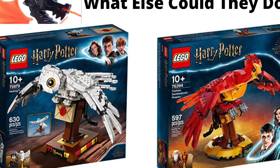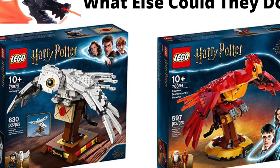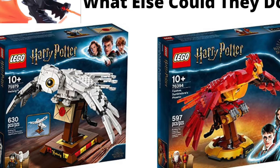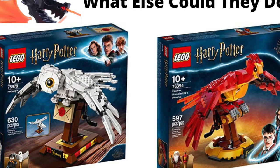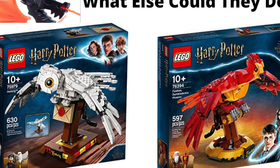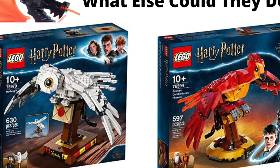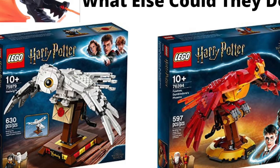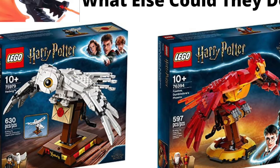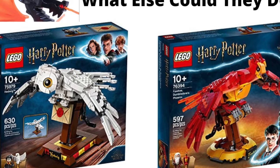Another idea — and this one could actually be this year's buildable character because of the price increase — it could be a giant Buckbeak. They could do a buildable Buckbeak with Hagrid on the minifigure plaque saying Buckbeak. Maybe it could be more of a horizontal base so you can fit Buckbeak kind of standing there with his four legs and the full wing build. You could have a wing-flap function, or put him in a pose up on his hind legs. I thought that could be a pretty cool one, and there could potentially be a giant Buckbeak as that $50 buildable character.